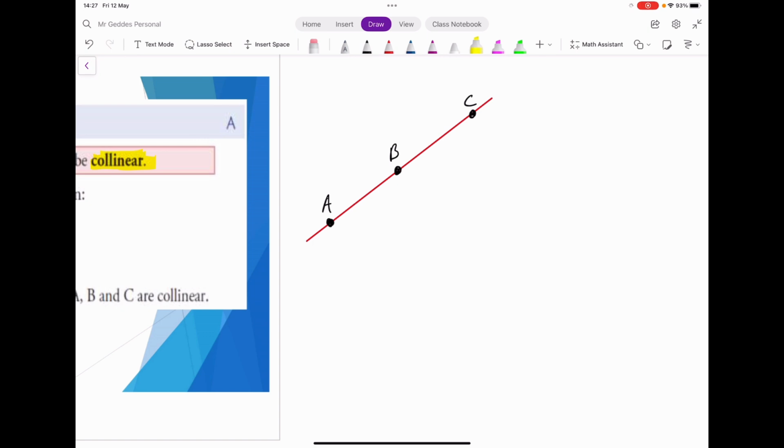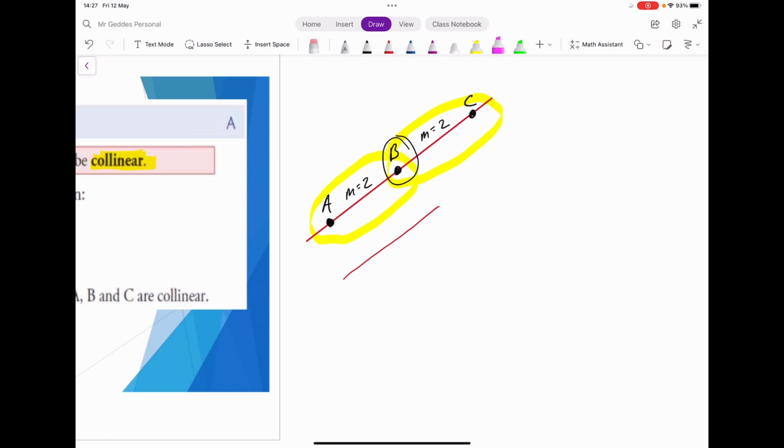Let's think about this in more depth for a second. Look at between A and B and between B and C. If it's the same line, you can see that basically these 3 points have the same gradient as each other. And also we have this point in the center. So what I'm saying is this gradient here might be 2, and if it's collinear, the gradient here will be 2 as well, because you can see it's a straight line, so they'll have the same gradient as each other.